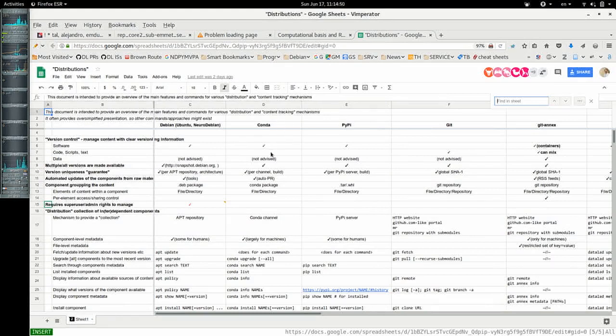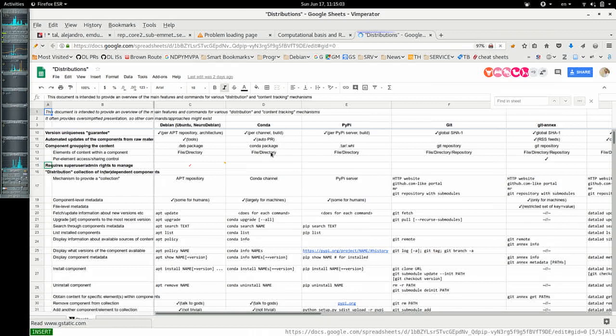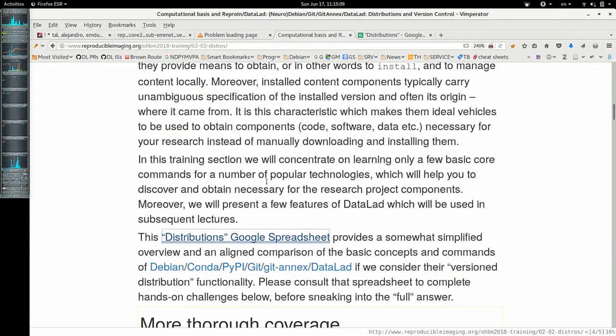We want to install stuff, maybe of some specific version. We want to discover which version of stuff, either software or data, is installed, right? And this spreadsheet provides that information. And you could use it as a cheat sheet while going through example tasks here.